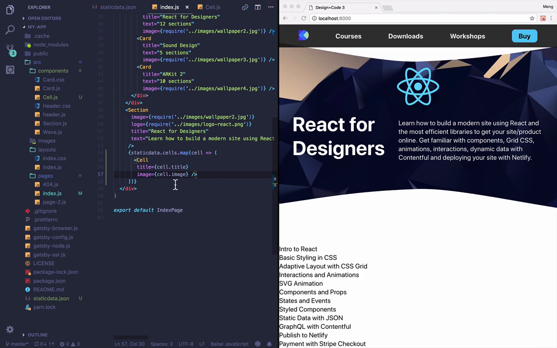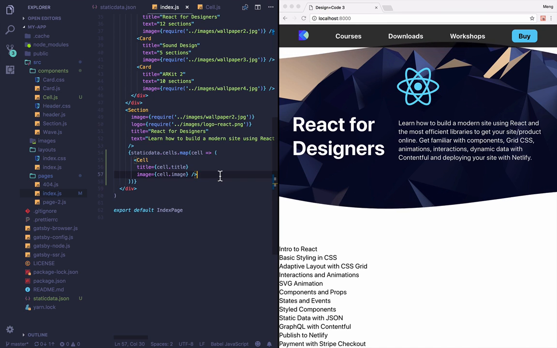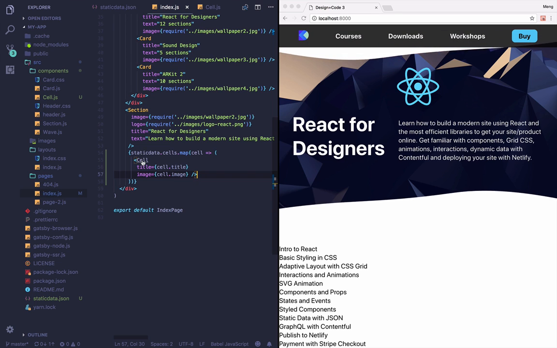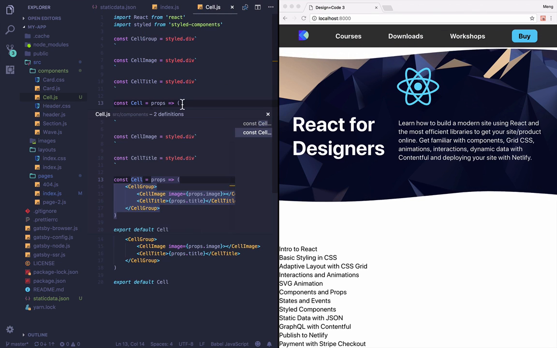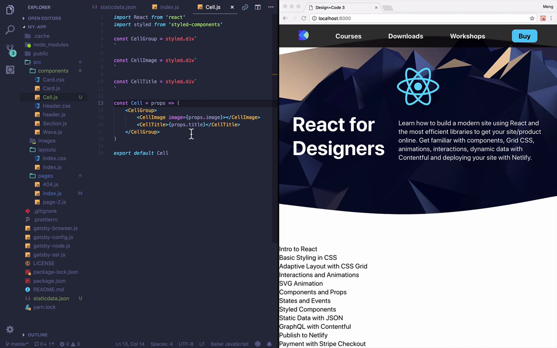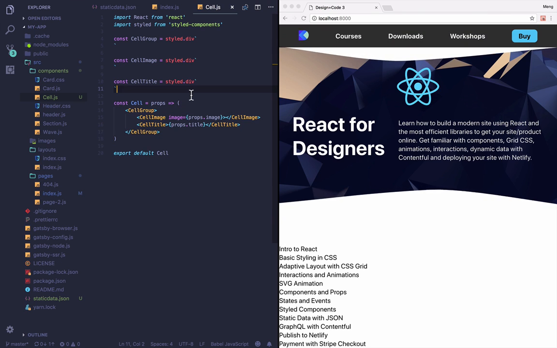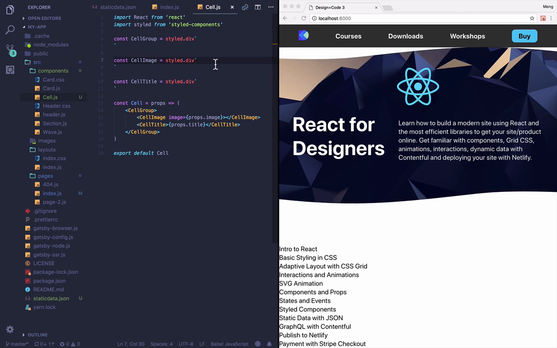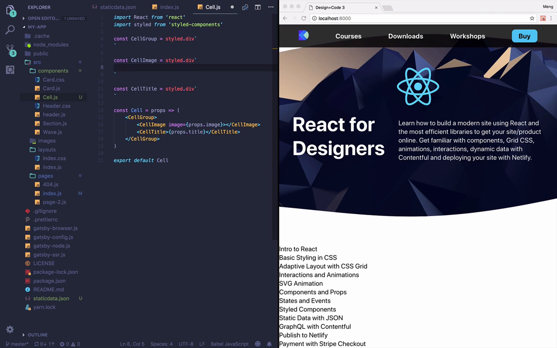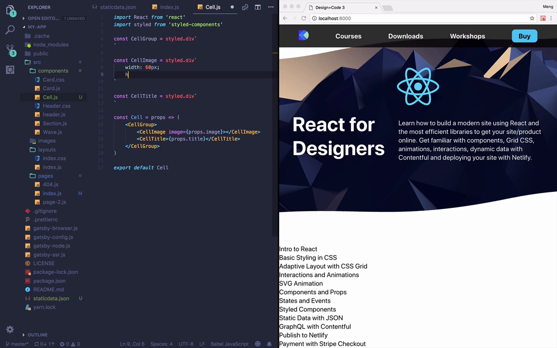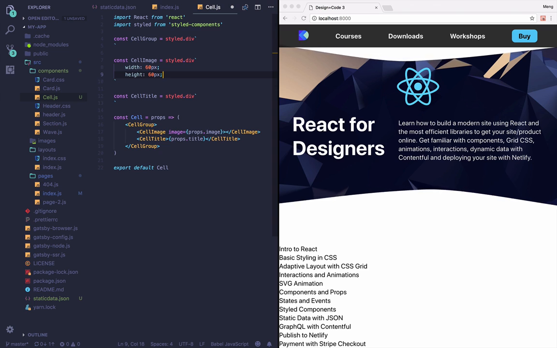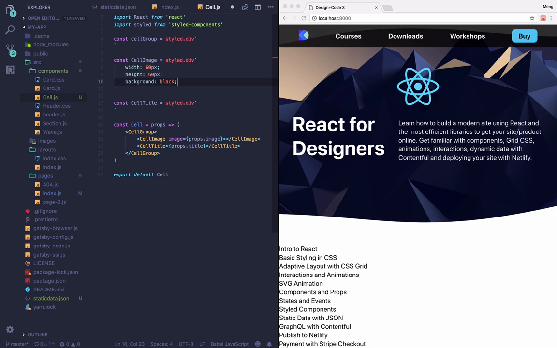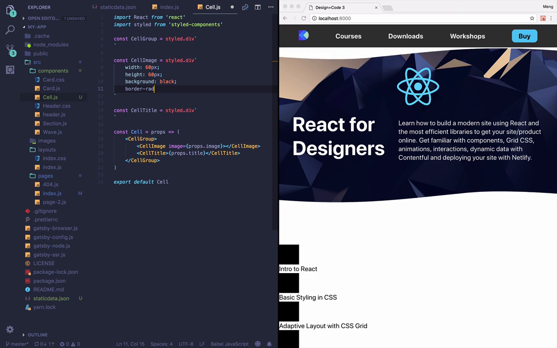And going back to the index, one of the things that I can show you, and this is a trick that I really love, is you can command click each component. So you can command click this, and it's gonna go directly to the cell component, and that's really useful. So now that we have the data in place, we can start styling it. The first thing is perhaps the image, right? So maybe we want to have a width of 60 pixel, a height of 60 pixel, and then a background color of, maybe black, and a border radius of 10.